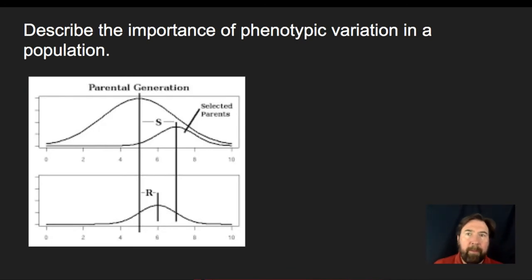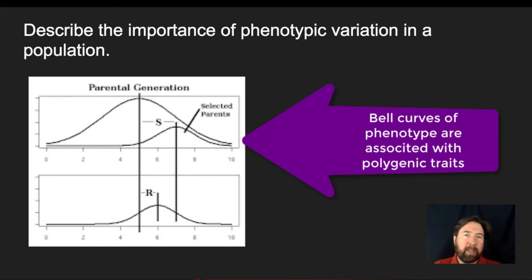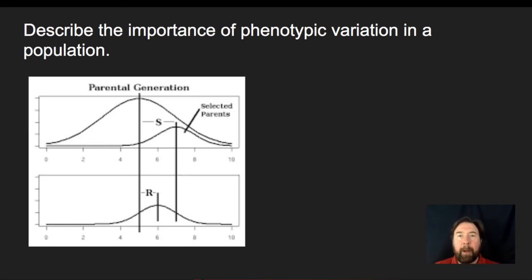It's also important to know that when we talk about variation, we're talking about variation as seen in polygenic traits, traits that have multiple genes that contribute to those phenotypes. When we see a distribution curve like these, we're seeing normal distribution and variation of a trait based on multiple genes contributing. It is entirely possible, like in our peppered moth example, that we have two forms, a light form and a dark form, and it's a simple Mendelian trait of two separate colors.